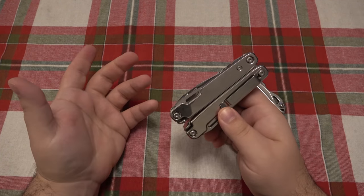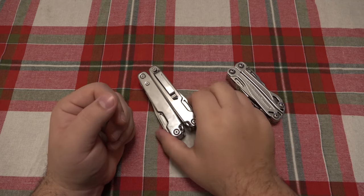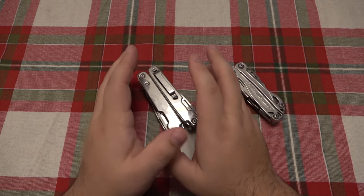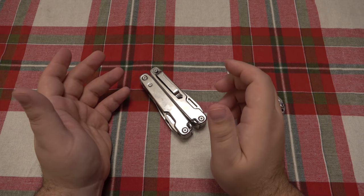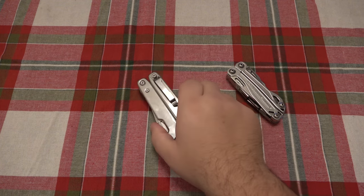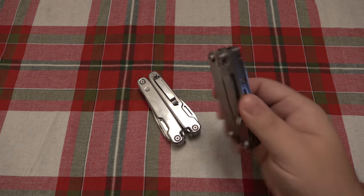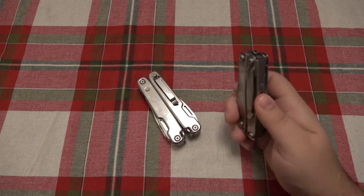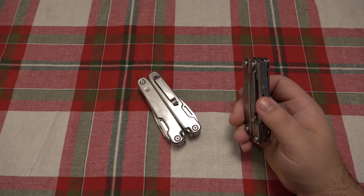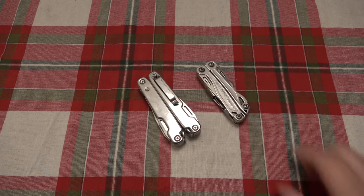Cheap stuff is cheap stuff for a reason. But I still think that there's a lot of people that would get this. This is so much better, like light years better than their $5 version of it, okay? So if you got the $5 version and you're kind of like, eh, it's whatever, definitely get this, you'll love it. But if you're really into multi-tools, this will probably be a little bit of a disappointment for you. But again, that price tag should really reflect your expectations of what the tool is going to offer.